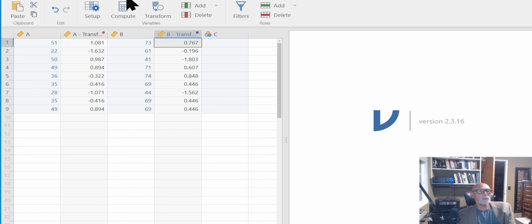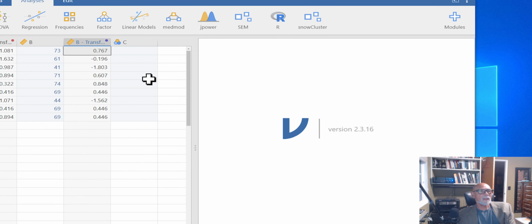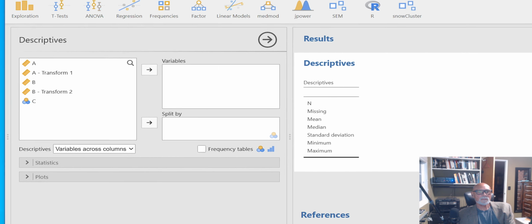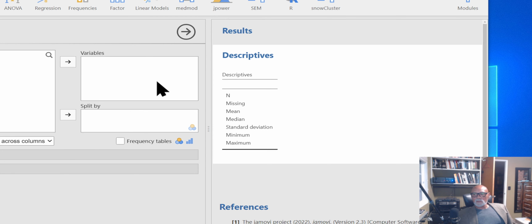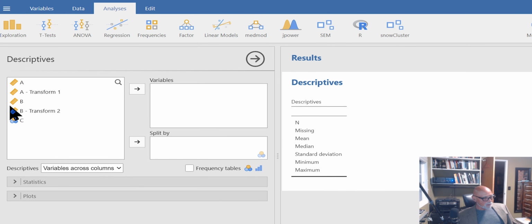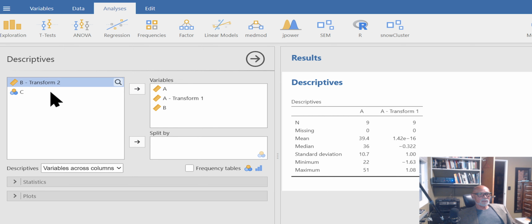So let's go to analysis and exploration, descriptives, and we'll take the variables that we have worked with and move them over, and for each one of the variables that are transformed, we should have a mean of 0 and a standard deviation of 1, and the other ones are going to have their individual means.